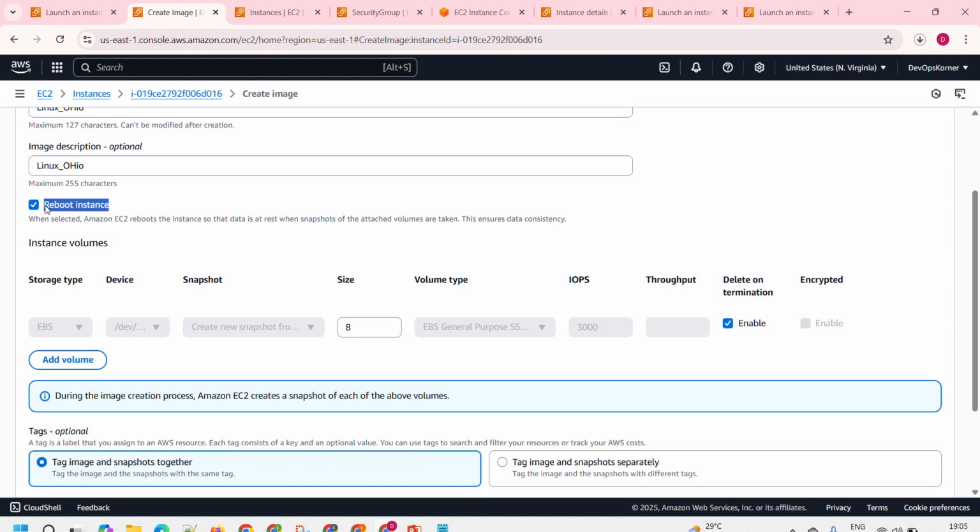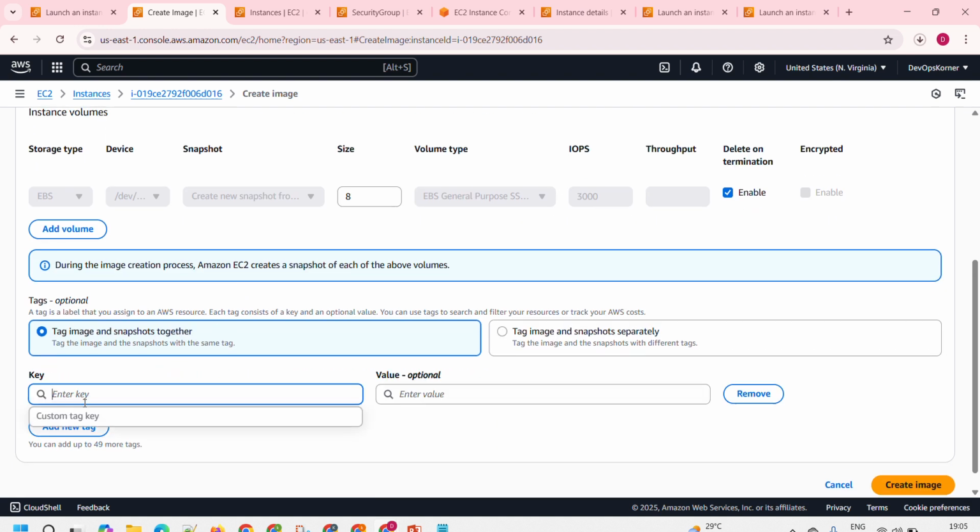Here you can see the reboot option. If you select this, what happens? Instance will reboot automatically. But make sure that in real time, uncheck this. Why? Because already so many servers are running behind. You don't know. If you select this, whatever jobs are running will fail. Instance will reboot. It will take time to get up, maybe 1 minute, 2 minutes, 3 minutes. You have to carefully unselect this.